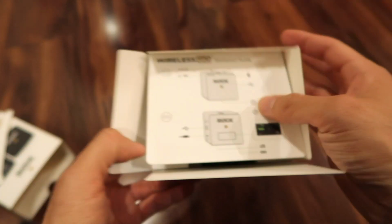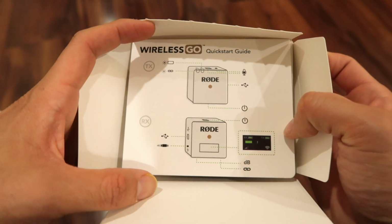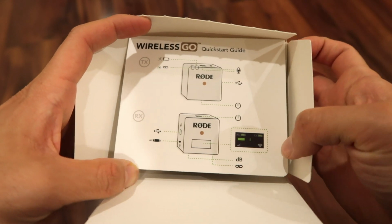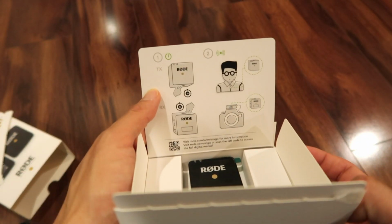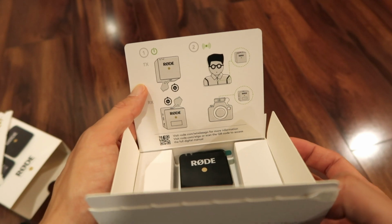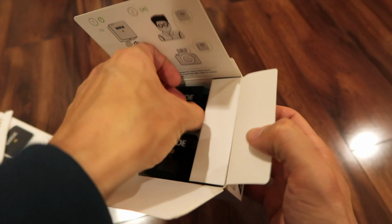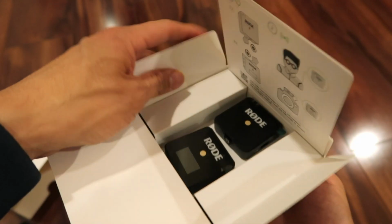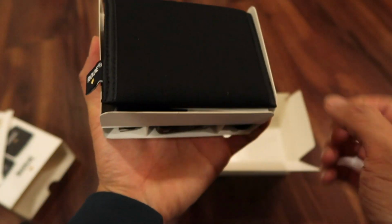Oh, that's cool. Part of the box is giving you a quick start guide so they don't bombard you with a bunch of papers and manuals. That's good. That's exactly what you need to know. Oh, and it's got that on that side too. Great. Wow. You don't even have to speak English to understand what this is about. Oh, that's cute. It's already packed in there. Gotta love this packaging. It's like opening an Apple product. Ah, there we go.